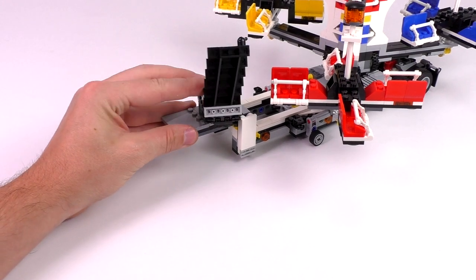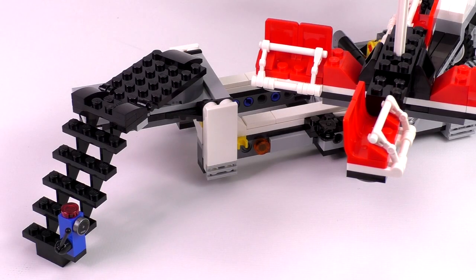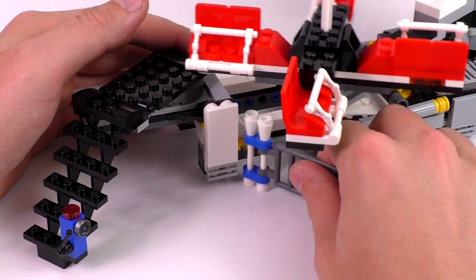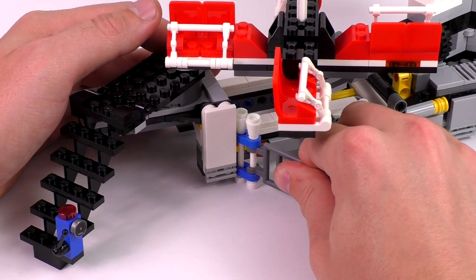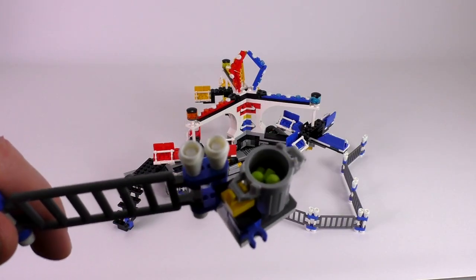We have to fold the stairs down. There's a nice little control console. I'm assuming that is what would be operating the mixer. And the next step here is setting up safety. We have these two clips on either side for making the perimeter gate. So you have to connect both halves of the gate, and that is where the trash can goes, as you can see.